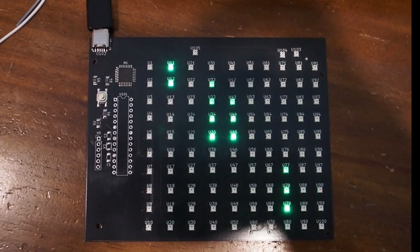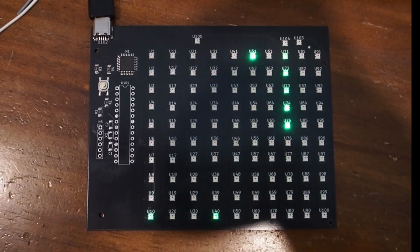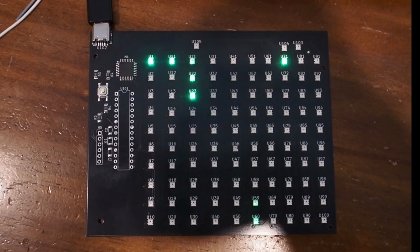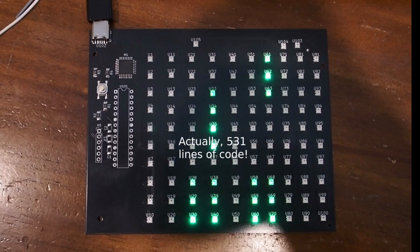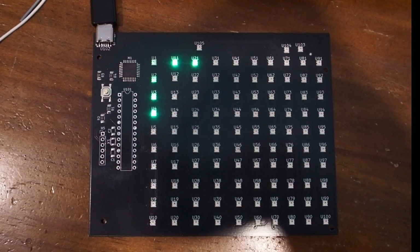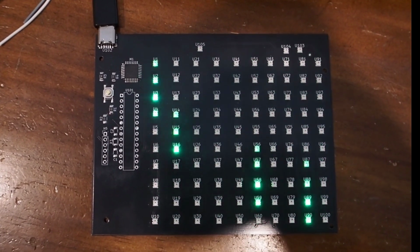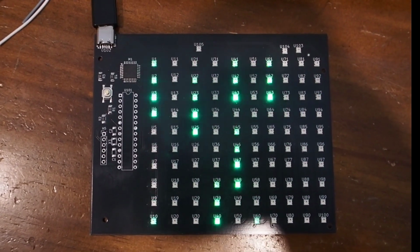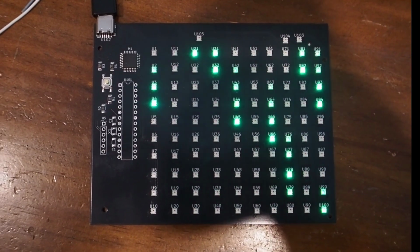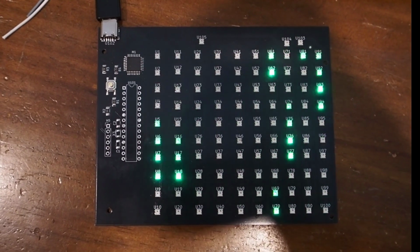I coded this with AI. I really can't take credit for much more than the prompt, and holy cow, it came out cool. 1.5 years ago, I don't think AI was really capable of writing a little Arduino sketch like this, but today, oh man, it brings things in reach that were totally out of the question for me before, this being one of them. This rainstorm has like 4 different intensity levels even, so this is the heaviest intensity. It'll do this for like 2 minutes, and then it'll go to light intensity, and then moderate intensity, and then heavy intensity, and then down to light, and so on and so forth.